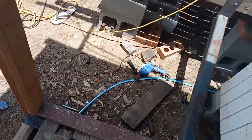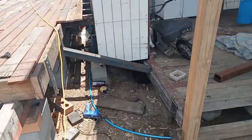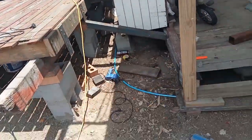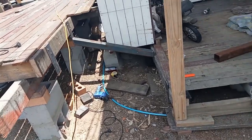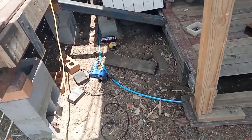I decided on making my own stair stringers because, I don't know, I'm just that kind of person. I like making my own stuff. And sometimes you can't always get the right size. On top of that, I had a whole bunch of steel laying around. So free is free. If I can make it free, why not make it for free?